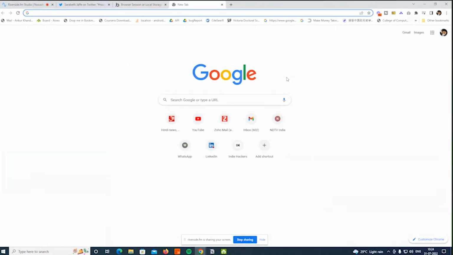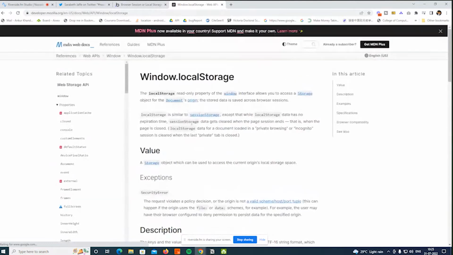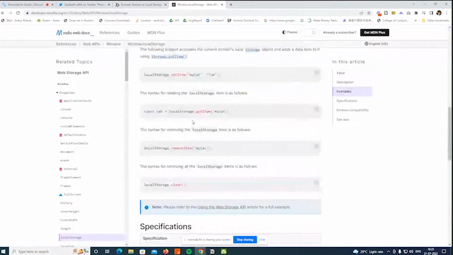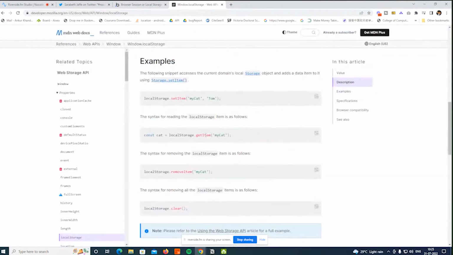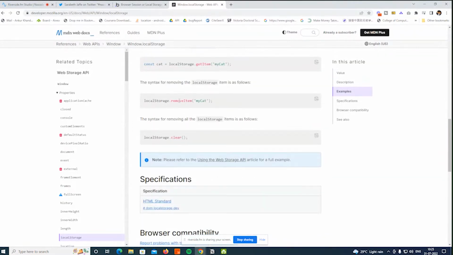On the back end, it uses the local storage concept. If you want to read more about local storage, just go to their local storage page and read that document. यहाँ पे इन्होंने अच्छे से डिटेल में बताया हुआ है कि सेट आइटम, गेट आइटम. अभी बोलोगे कि यहाँ पे सेट आइटम, गेट आइटम ही है, but at a certain time, जैसे 7 दिन के बाद मुझे रिमूव करना है, तो वो कैसे करेंगे?